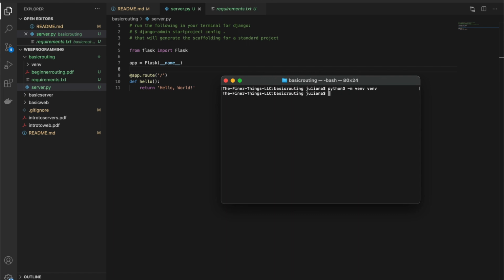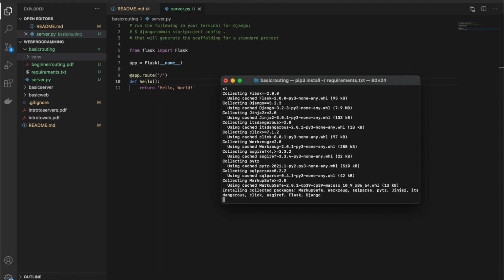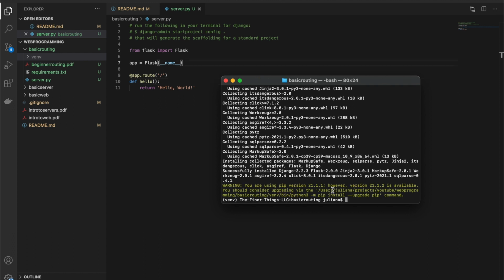You just run py3 -m venv, and it should add all of the necessary files to activate the environment within the server app. After that, you need to install the necessary packages via the requirements.txt file.